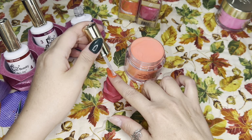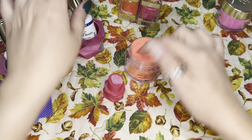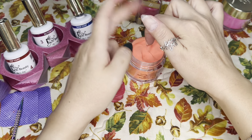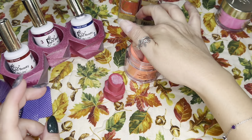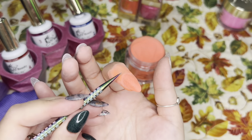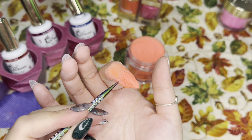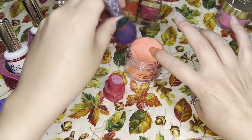Technically, I don't have to cap them in clear because they're solid powders. It's really the glitters where it becomes more important. But my personal preference is to cap my solid colors in clear as well, just because I don't want to accidentally file and buff through the pigment of the color, and I don't want it to look splotchy or a little uneven. It may not happen. I just prefer not to risk it.